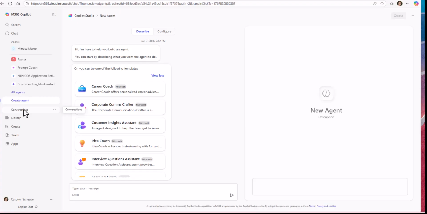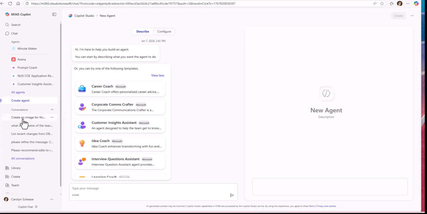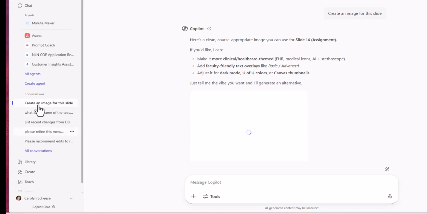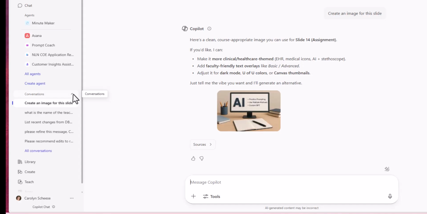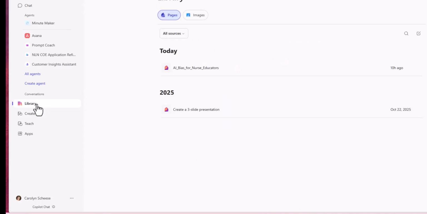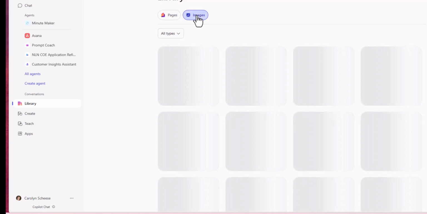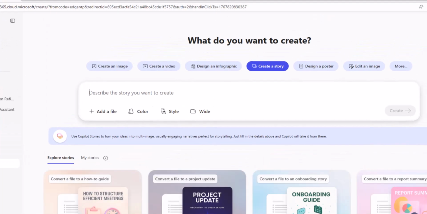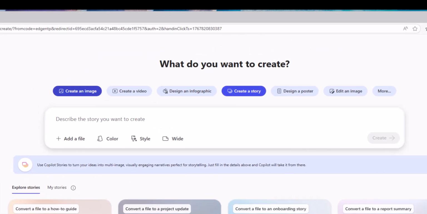Over here, you have different conversations, and it can remember your past conversations. And so you can, again, search those, and you can collapse or expand those conversations. The next button here shows your library, so it will remember some of the things that you've kept here. And these are just some different things I was working with and playing with. This right here is create. We'll go over this another time, but I wanted to just show you this.